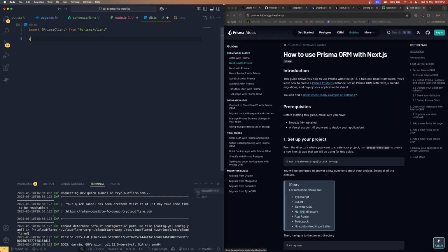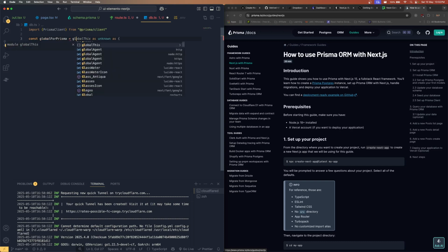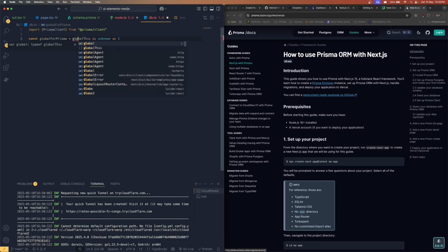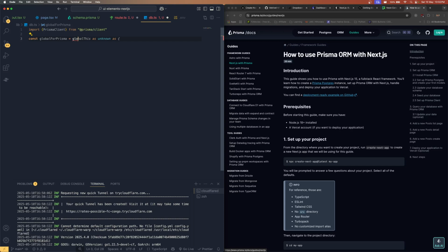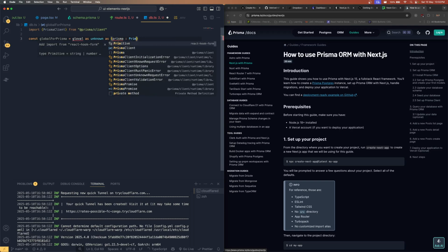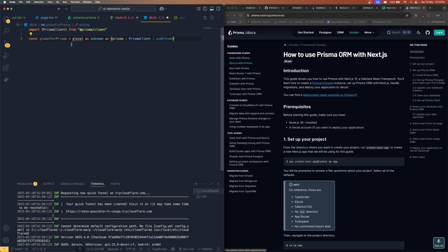So here I just need to say const global for Prisma, which is equal to global, use the global as unknown as an object Prisma, which is basically going to be the Prisma client itself, right?